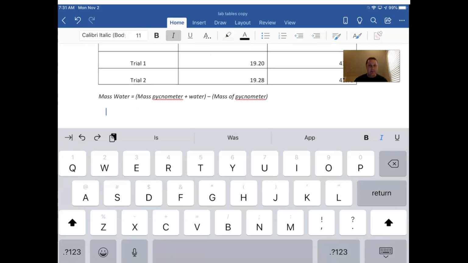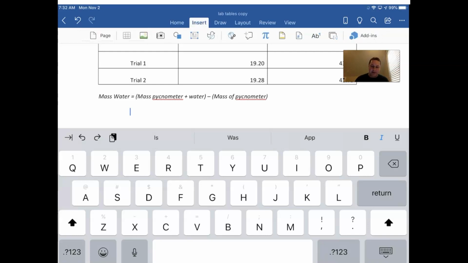Maybe I want to indent a little bit here. I recommend that when you're typing in your sample calculations, you use the equation editor, because it makes things look so much neater and nicer. So I'm going to do that from this part on. I'm going to click on the Insert tab, and there's that little pi symbol for the equation editor. I'm going to put that in, and I need to put in my numbers.